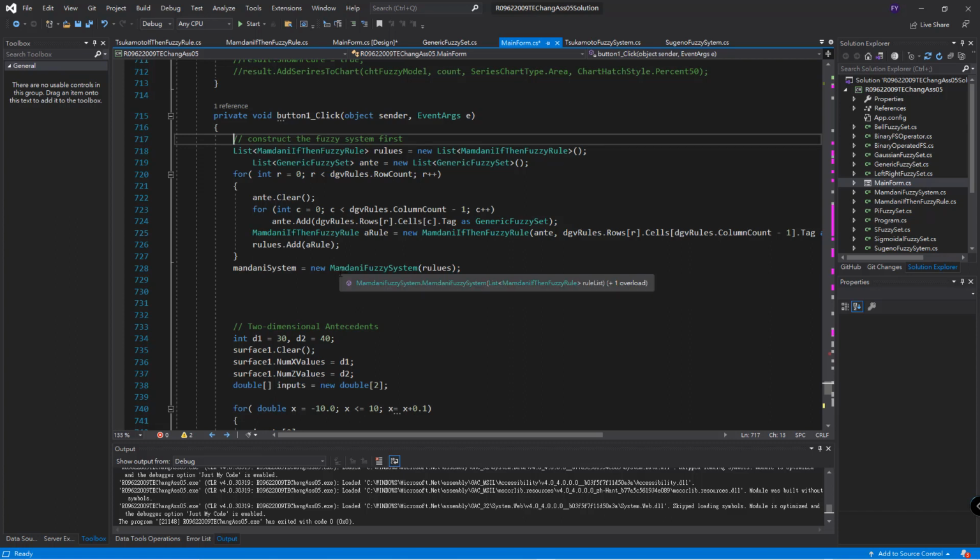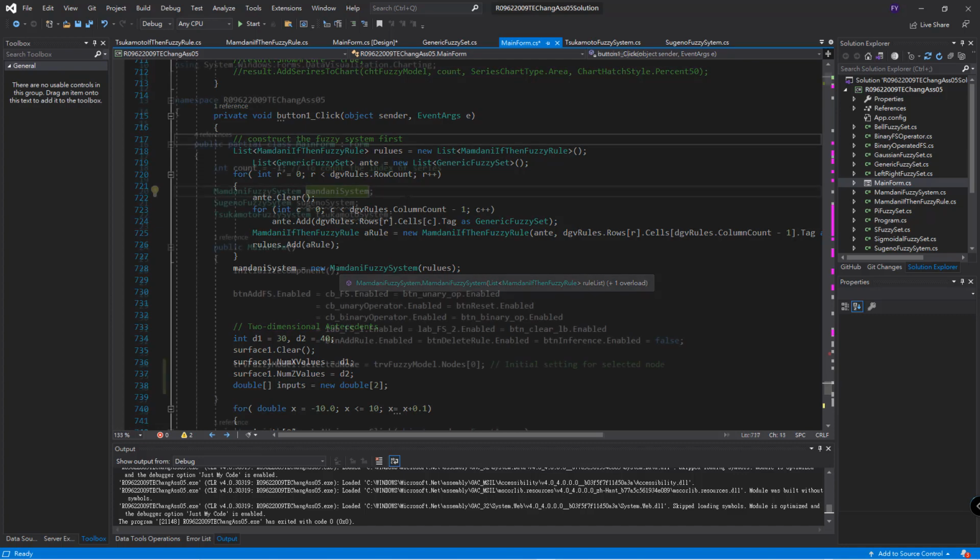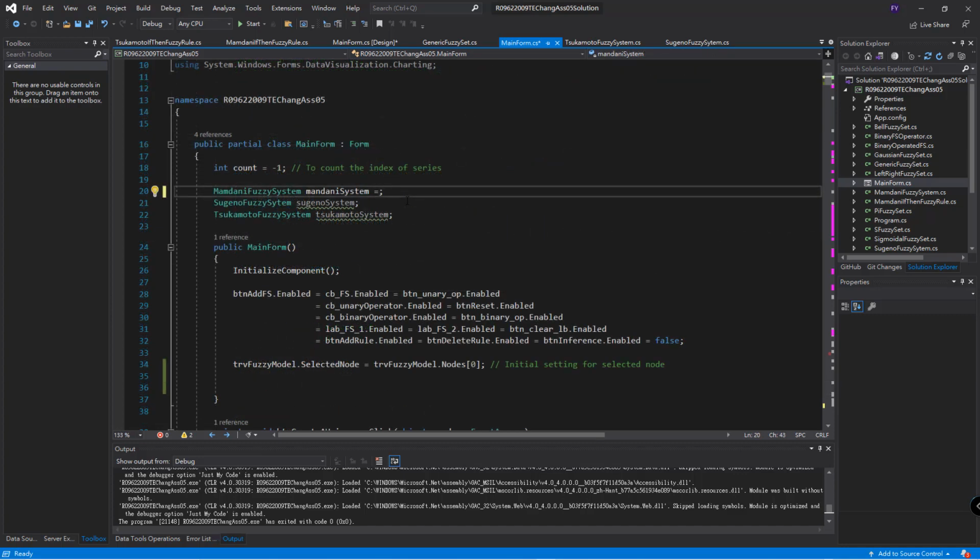For the Mamdani fuzzy system, we let the user specify the type of defuzzification and also the fuzzy set model when the main form is created, which means we are not going to reinitialize any fuzzy system model.